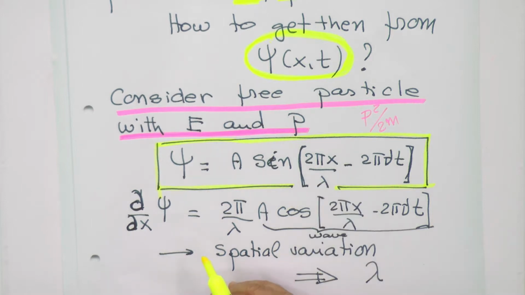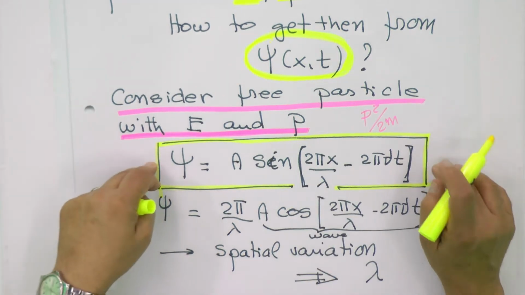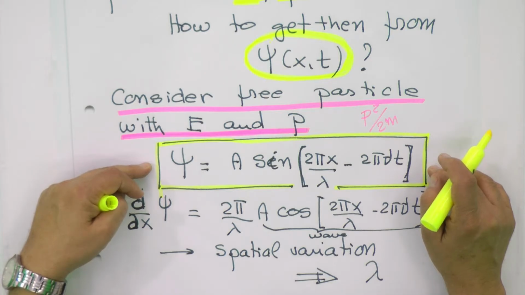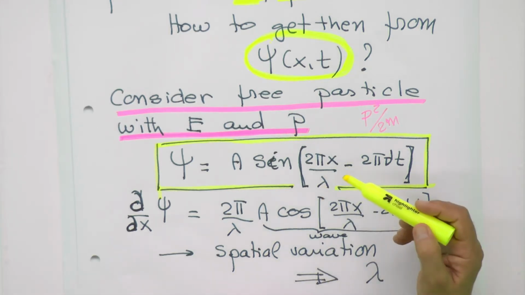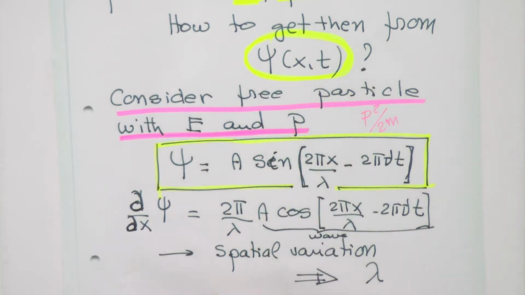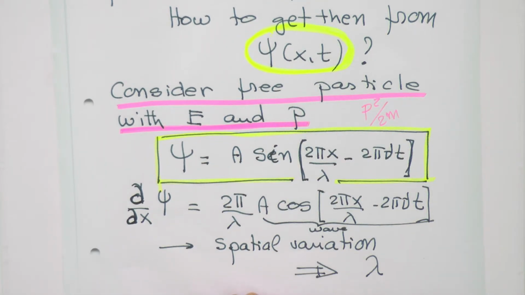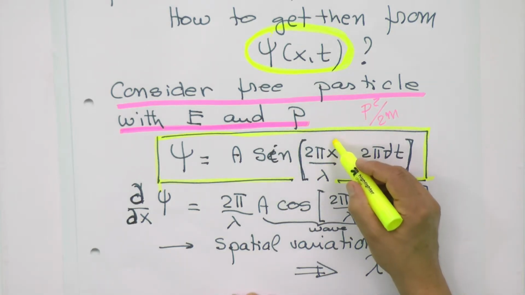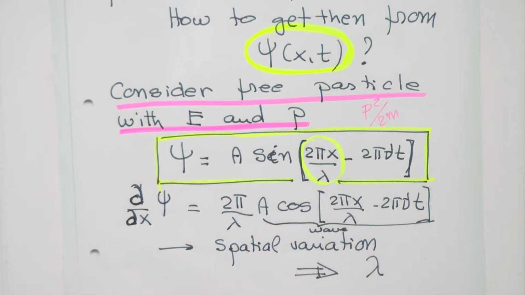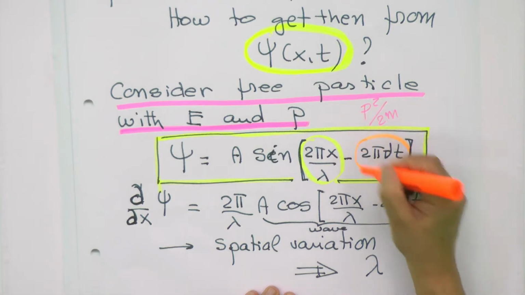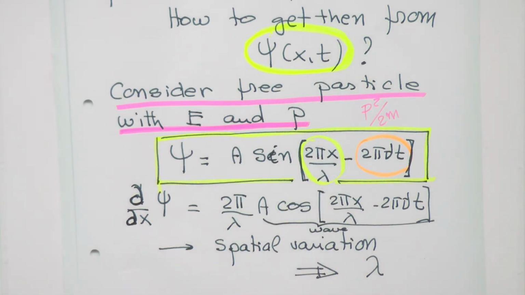Now, there are some interesting things. Suppose I give you the plane wave, which is the wave function that represents the particle. Of course, you have to know exactly how to extract the momentum and the energy from it, because those are the two things that characterize this particle. And as I already insistently told you along the lectures, the momentum is on the spatial part, and the energy is in the time part. And the oscillation represents the wave.